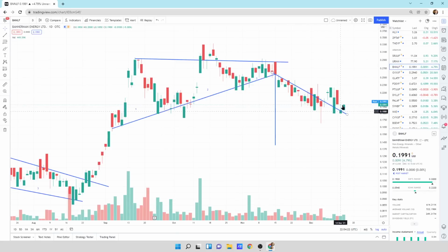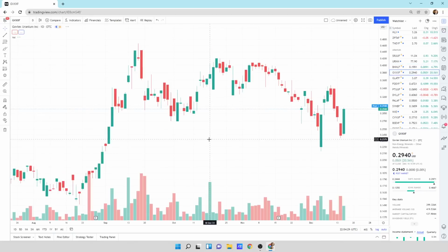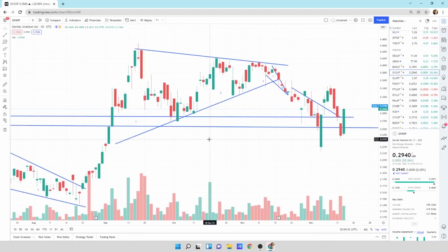Bannerman, broken downtrend here. We came back and retested the downtrend a few times, and hopefully we can start moving on up. Little Govy, not so little with a 21% update basically today. But whenever you see these motions down, you want to buy on these kind of reversal days. This is a reversal day. You buy into strength. You come on down, you buy into strength here, probably get in at 26, 27 cents, somewhere in that range, and just hold on. We have a downward motion, and this thing's finding good support here and bouncing. Hopefully we move on higher here shortly.